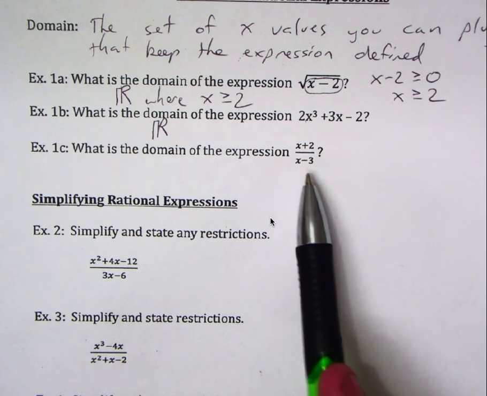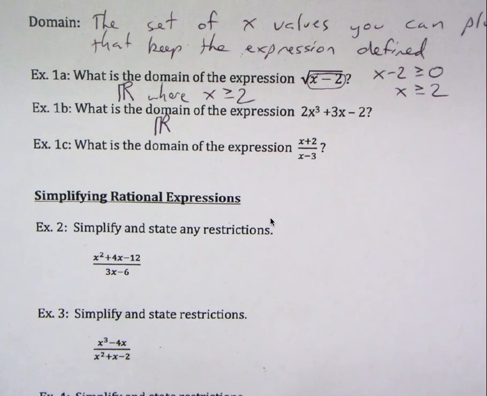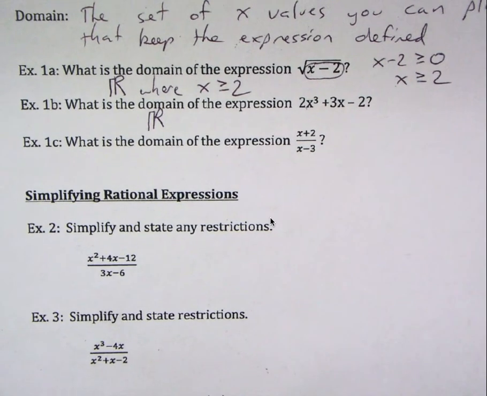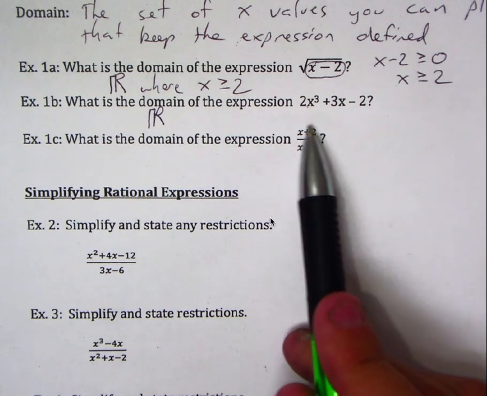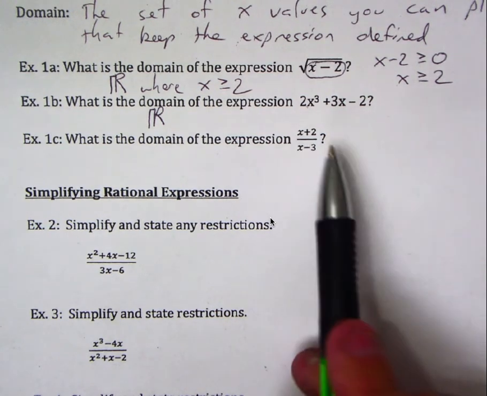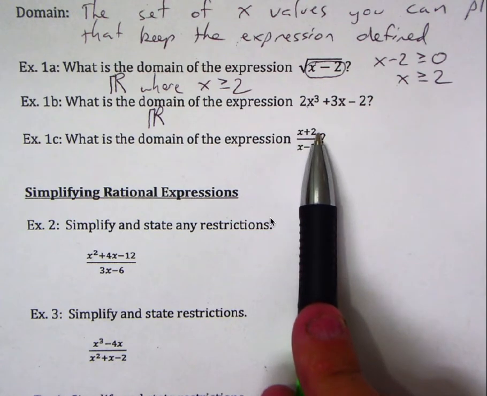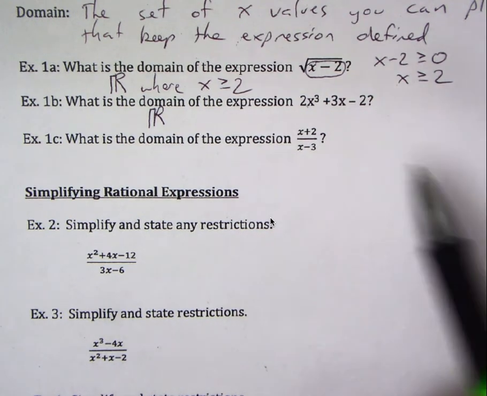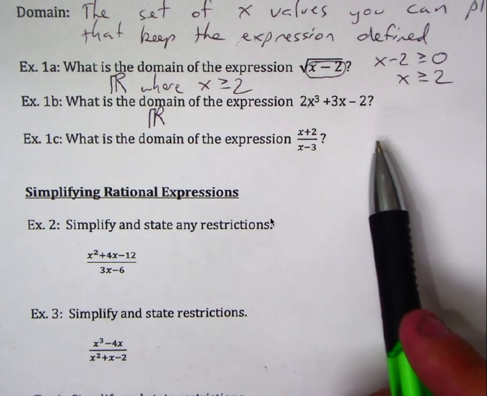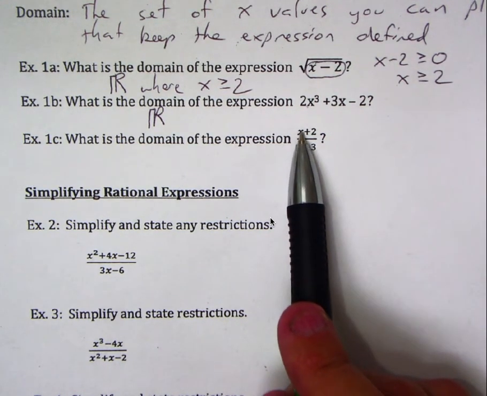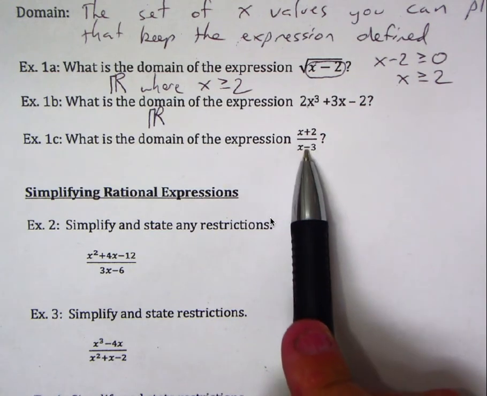Fractions are a little different. I want you to think about in math what you're not allowed to divide by. We've talked about it a little bit in this class. What are you not allowed to divide by? Well, hopefully your mind thinks 0. You can't divide by 0. So I can plug anything in the world in for these x's here. I can plug 10 in for these x's. I get 10 plus 2 divided by 10 minus 3. I'm going to get a number. Doesn't matter how weird it is, I get a number. I could plug 0 in for these x's. 0 plus 2 is 2. 0 minus 3 is negative 3.